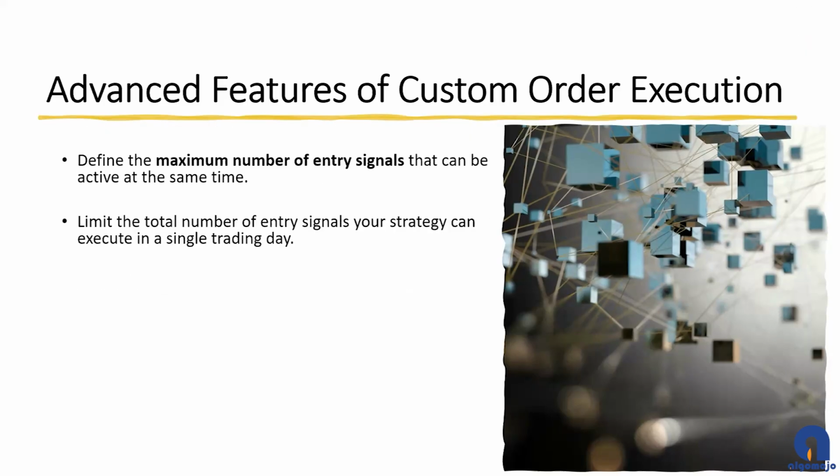Now, you can also decide in our platform how many trades you want to take in a particular day. Suppose you say that I don't want to take more than 5 trades in a day. This chart might be sending in many trades, but I don't want to handle more than say 3 trades or 5 trades in a day. So you can set those kinds of limitations in our platform, and if you have set it as five, the platform will allow you to take 5 trades in that day only.